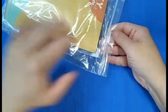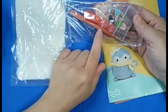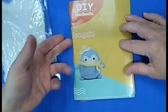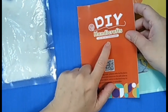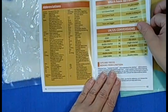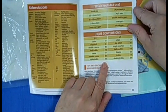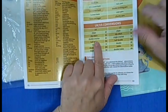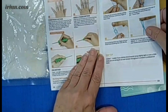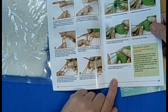Let's open the kit. It looks like we have everything we need: our yarn, our filler, hooks and needles, eyes and stitch markers. We also have a little pamphlet that says 'Crochet Kits for Beginners.' It includes all our abbreviations, which hook to use, the conversion from UK to US, and how-to's — how to hold your yarn, how to hold the hook, making a slip knot, making a magic ring, and single crochet.